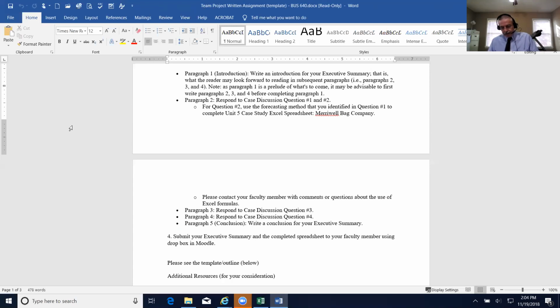And I believe there's a case in the back of the book that also is not the case we're going to be talking about, but it has very similar attributes to it. Please bear with me just for a moment.